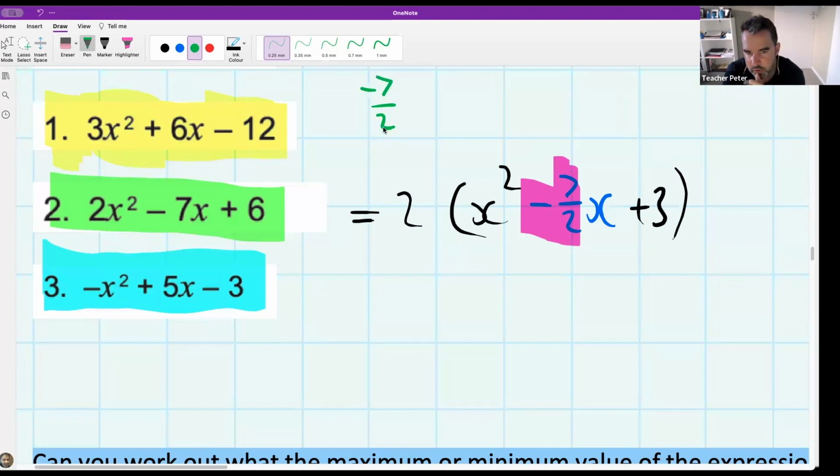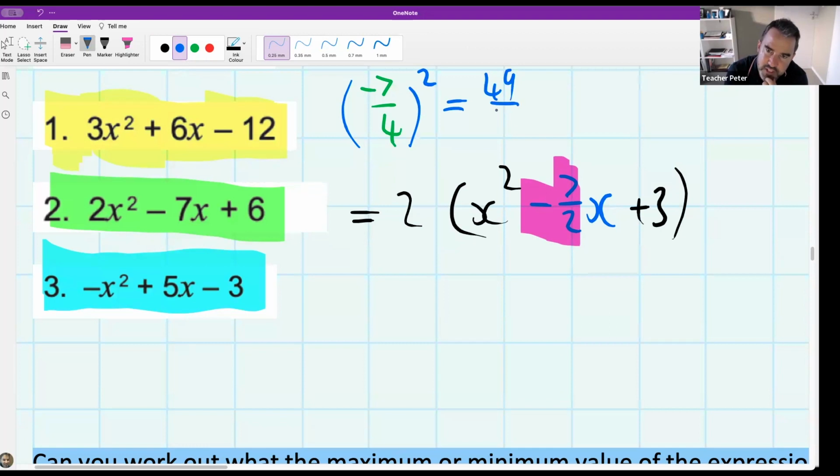Now, some of you might have noticed this. A quicker way to go minus 7 over 2 divided by 2 is just to make it minus 7 over 4. If you've got minus 7 over 2 and you want to divide it by 2, it's the same as timesing by a half. So really, you get minus 7 over 4. Instead of doing a whole lot of working, I just double the denominator. That's a really useful trick. So then I need to take minus 7 over 4 and square it, and for that, I should get 49 over 16.